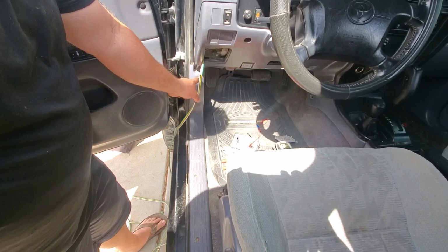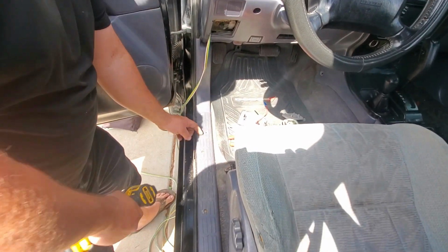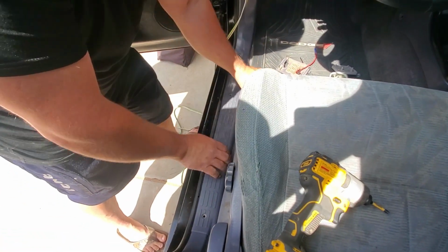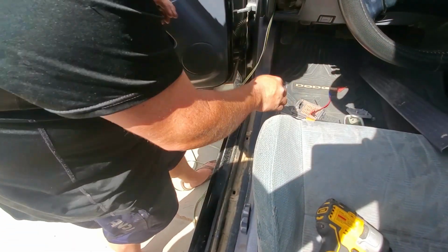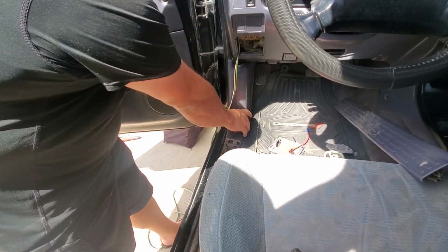Okay, to finish running the wires out through the engine bay, we're going to take out this kick panel and this sill plate. Just 4 screws. Just get your hand under there, pull up, it'll pop right out. And then the kick panel, you just have to get a hold of it and pull it towards the back of the truck and it'll slide loose.